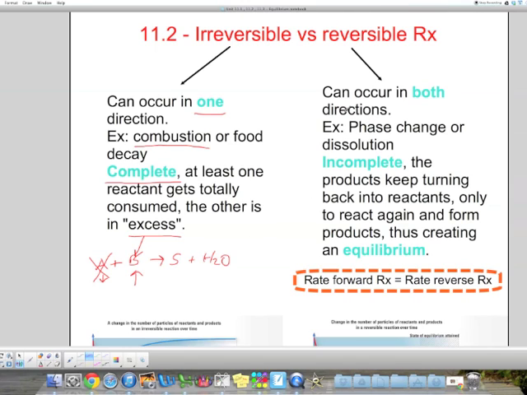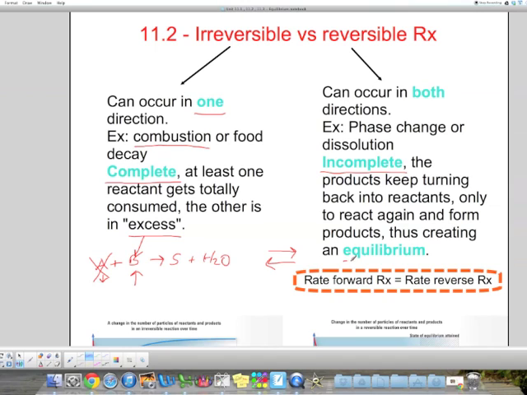In a reversible reaction, at first there is no equilibrium, so there's only the forward reaction occurring until the equilibrium kicks in and the reverse reaction starts occurring at the same time. So at first, my reactants react, and then at some point, some of the products start reverting into reactants. So this type of reaction is never complete, so we call it incomplete because it never stops. And the products keep turning back into reactants and reactants into products over and over again, as long as I don't touch the system.